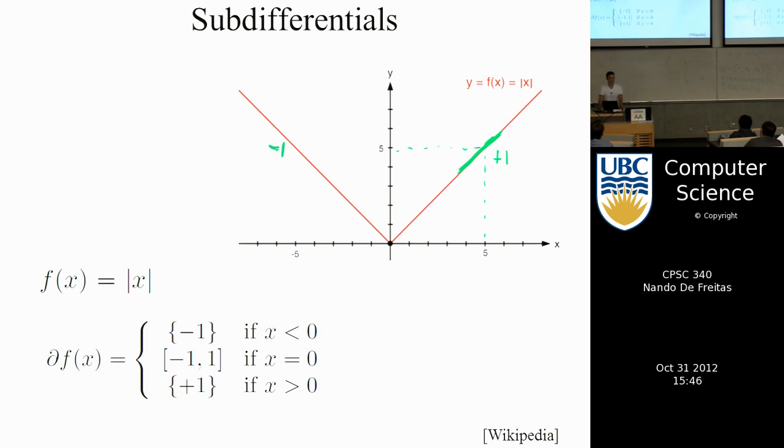So we know what the slope is when x is less than 0, and we also know what the slope is when x is greater than 0. The problem is, what happens at x equals 0? We have a non-differentiable function. At the corner, there is an infinite number of possible slopes. If you have a perfect corner, you can't get the pen to stay. If I had a parabola, I would be able to get the pen to stay.